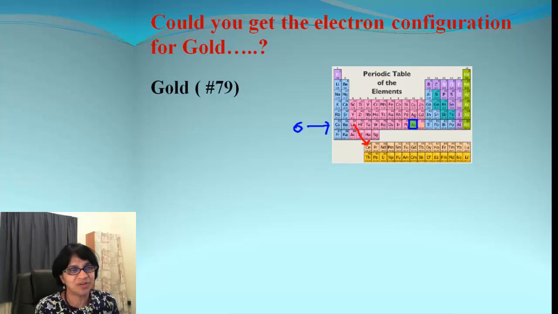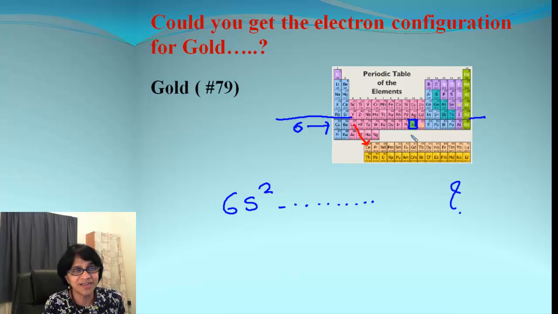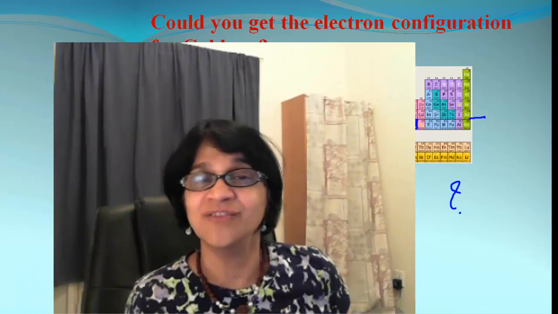Alright. Can you write up for gold now? What will be for gold? The only difference we have for gold is gold is in the 6th period but is little further. So, can you try doing it? Everything is going to be same until the period 5. The real thing begins with row 6. And I am going to get you started with 6s². And then you are going to fill up what comes up till you get answer for gold which is AU. Alright. I hope you get the answer. And I will see you in next video. Bye-bye.